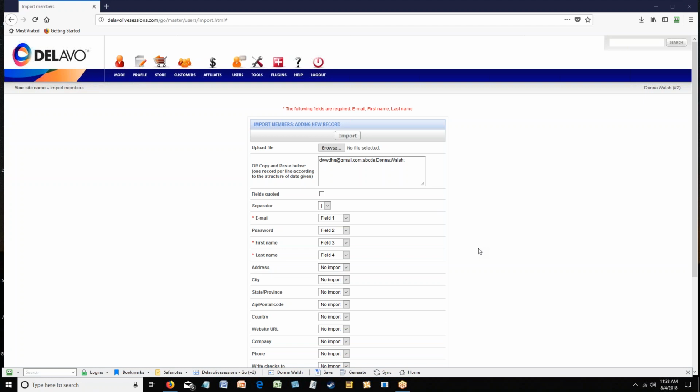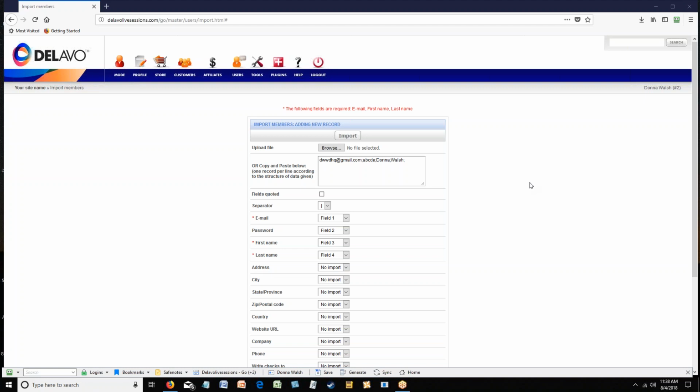The only way that I think I would want to import them is if I had 2,000 people on a particular list in my third-party autoresponder, like Aweber, and I wanted to import the whole list into Dalevo. Say maybe I had a coaching program before I bought Dalevo, and I want to import all those members into my Dalevo system. So I would download their file and then upload it, so they would be mass imported.